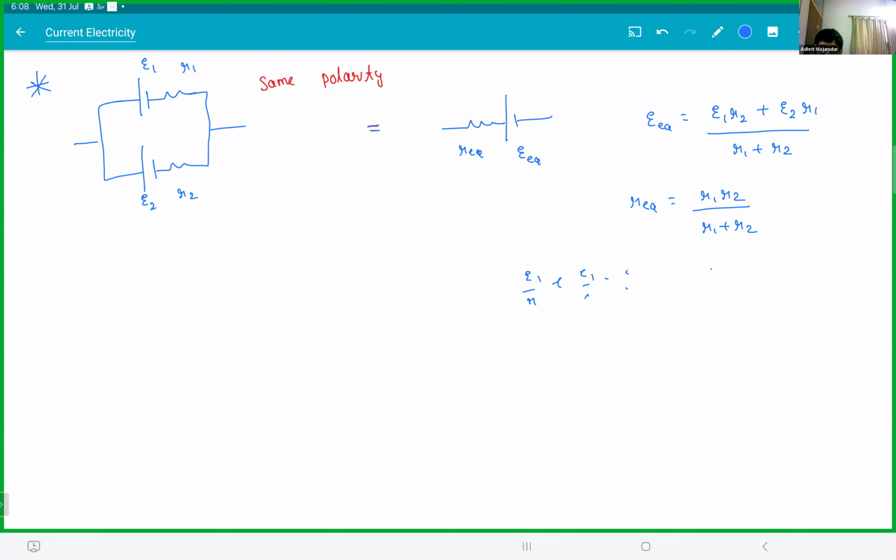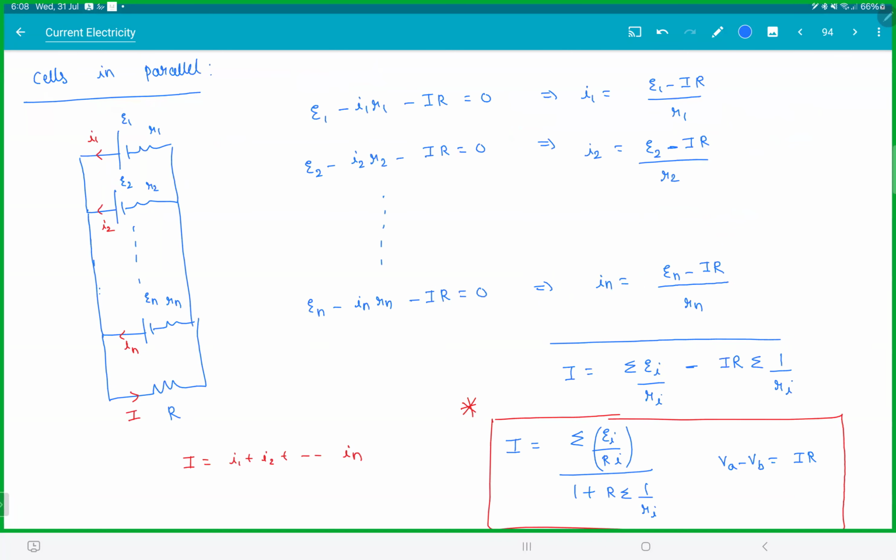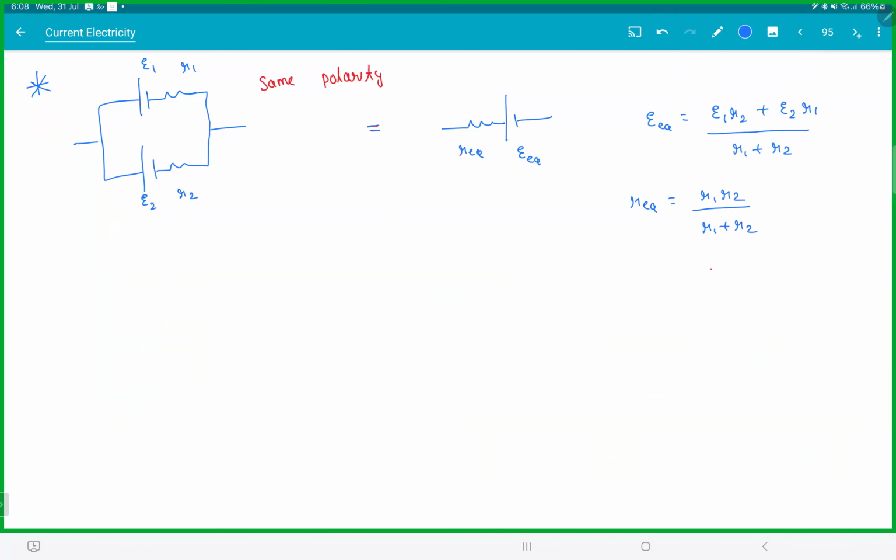Yeah. So is it not like the resistance even R2 to R2? No, it is not like that. This thing actually we got from here only. Right? We can simplify it for 2 things, but 3 things, so this is the general formula. So you want to apply for what? 3 cells, then this thing is coming, no? The potential difference is I into R. You can't replace the whole thing with one battery and one resistor, if that's what you're asking. I think at least I am not able to simplify this. You simplify this and tell me.